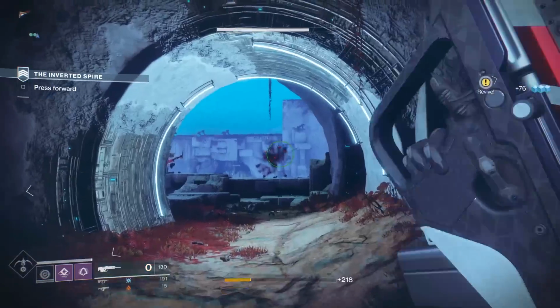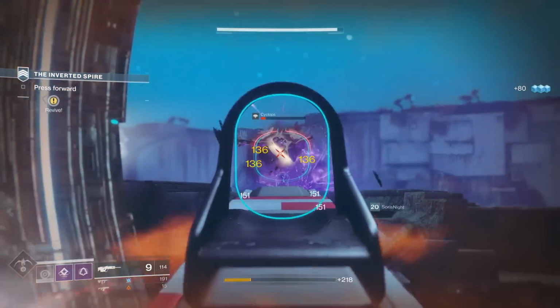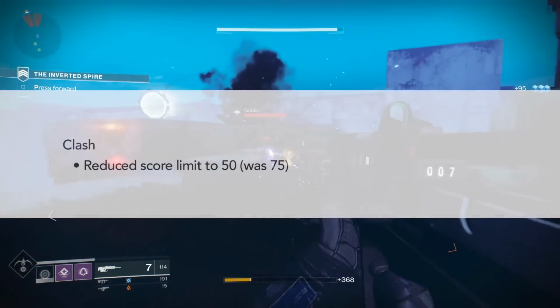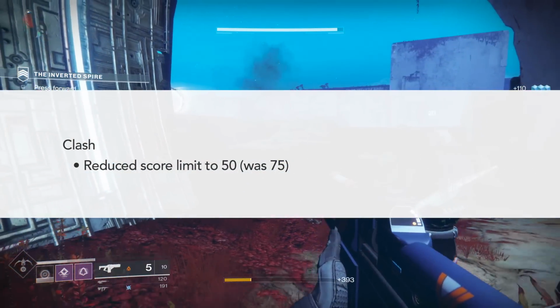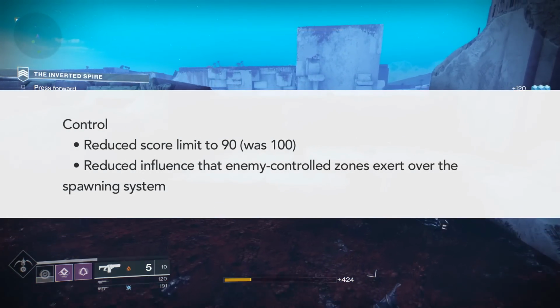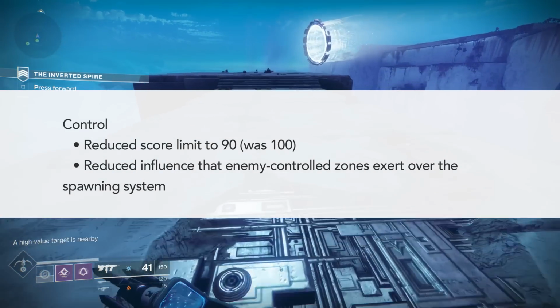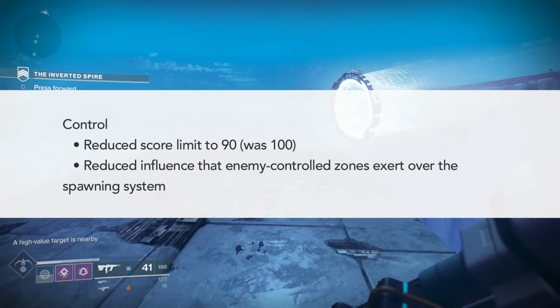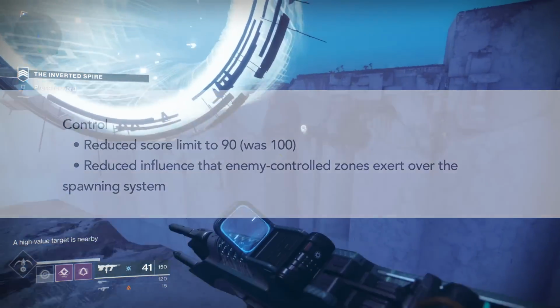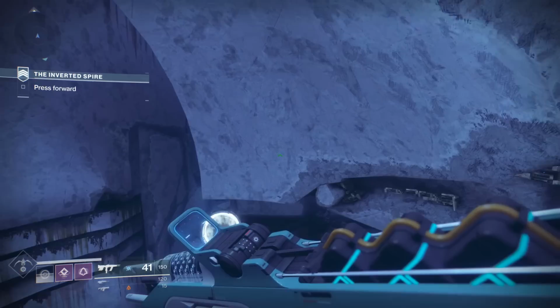And speaking of Crucible, patch 1.0.6 did bring some updates to how Crucible plays out. We have updates to Clash, which they reduced the scoring limit to 50, it was 75. For Control, they reduced the scoring limit to 90, still a weird number, it was 100. Reduced the influence that enemy-controlled zones exert over spawning systems, so spawning shouldn't be as wonky as it was before. We all noticed that a lot during the last Iron Banner, so thankfully it should work a lot better now.